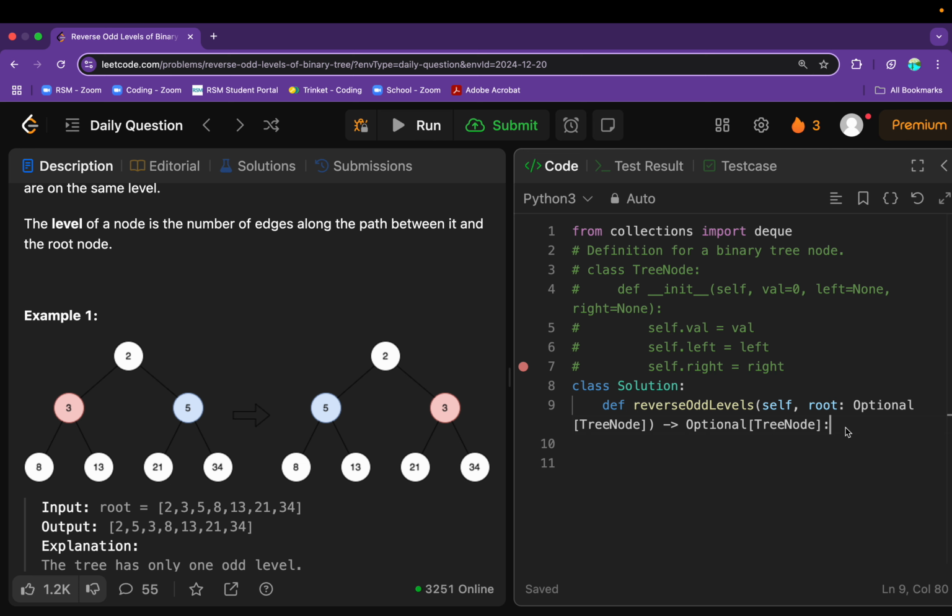So now let's first have a quick base case here. The base case that we're going to have is if the root is basically none. So if not root, if we have a none input, well then we just immediately want to return none. This is just a quick nice little base case to have to avoid any extra computations. Again, if the root is none, that means the tree is empty and we can immediately return none. We literally have an empty tree. We don't have any nodes or node values, hence.